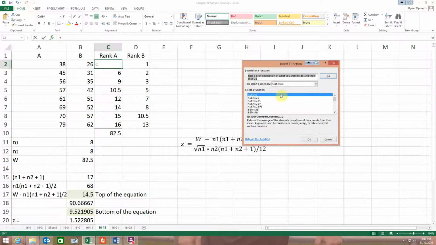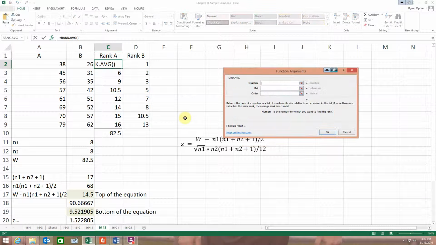And I come up here and I'll use most recently used because I had that, and I use that rank average one, because then you'll see I got a couple here that were the same, 57, 57, and so it ranked them and it just averaged between the two. Okay, so I'll click OK.